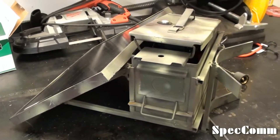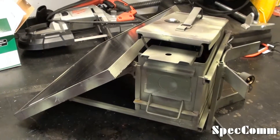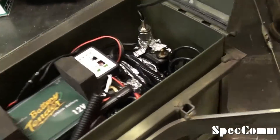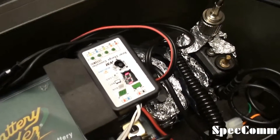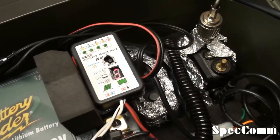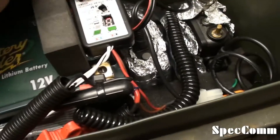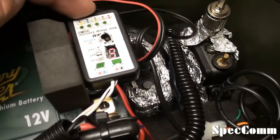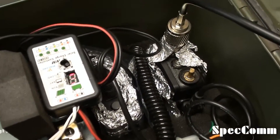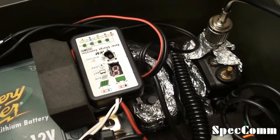Didn't have any problems until I put it up there. I ran it for about a week just down on the ground at the house and no problems. Apparently what I've diagnosed is that this 3 amp charge controller just isn't cutting it — it needs something bigger. When the panel is in full sunlight it's apparently overloading this and shutting it down. The location up on the hill was in really good sunlight, so it was shutting down, not charging, and it went dead after about 3 or 4 days.